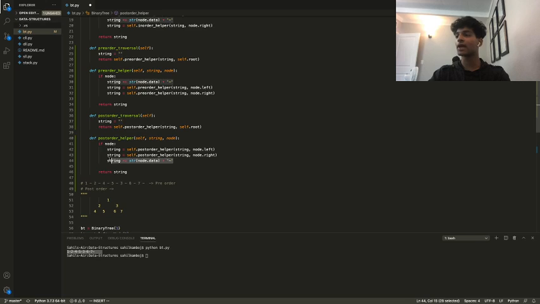And then this is the first time we're going to be adding to our string. So when we get a result, it should have the 4 at the very beginning. Once we've run all these lines of code on the 4, we return the string. We go back up to the parent, and we do the same thing on the right side, right? Because we go from the left to the right. We don't want to print the data element of our parent node yet. So we check if there's a left and right on the 5. There isn't. Since they both return the string, now we add our second addition, which is the 5.